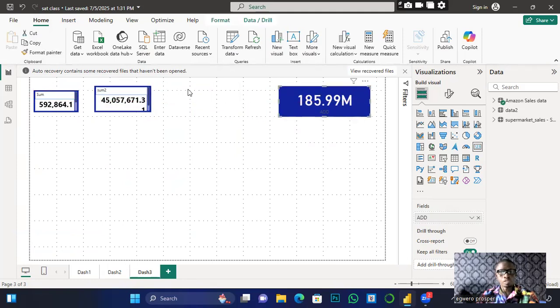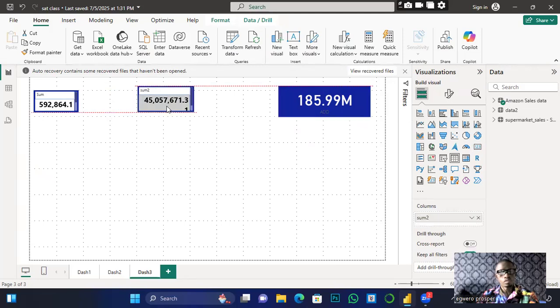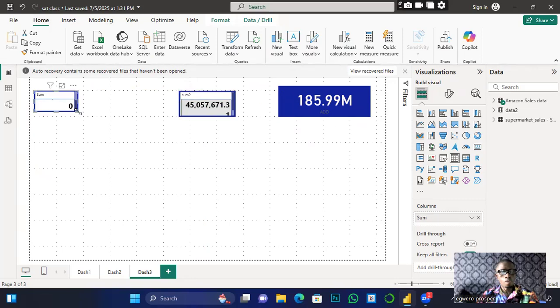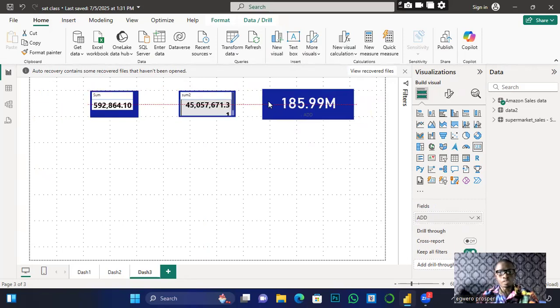So let me see how I can reposition these cards in order for me to have a good design. Trying to position them at the center since they are just 3 cards.